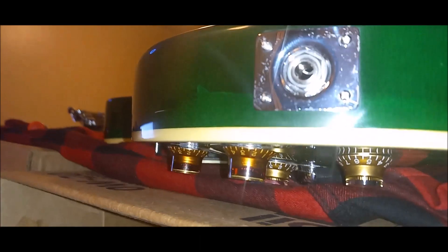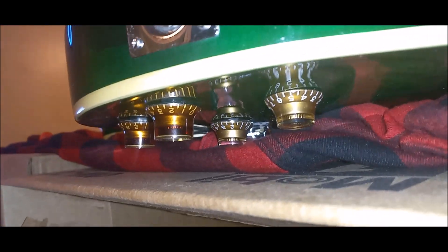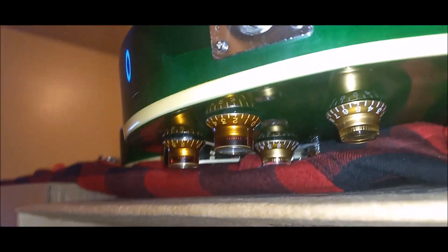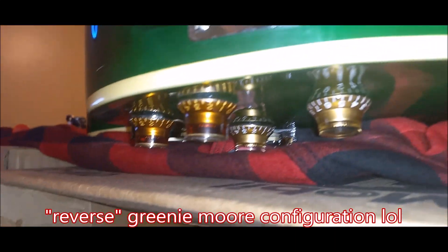Well, she's upside down, but I'll give you a rundown of the view upside down. You see that binding around there? It's nice. I did a little mod to the knobs — the two inner ones are stock, the outer ones are ambers with silver little sections, with the volume and tone. I kind of like to simulate the Peter Green model.